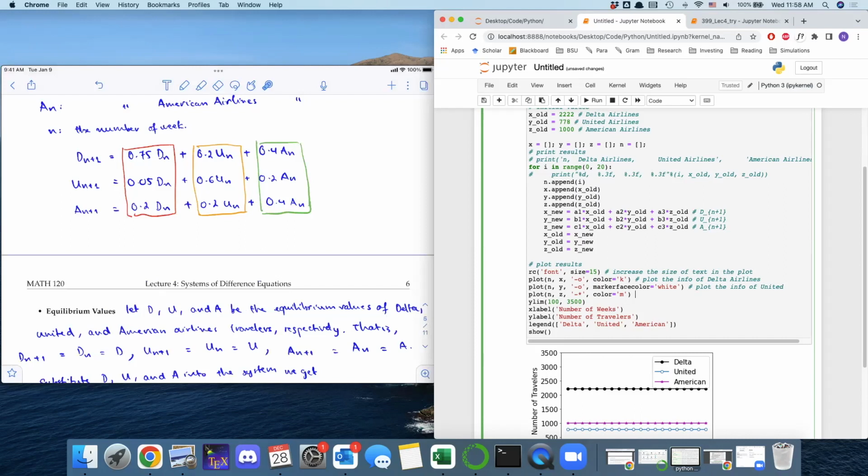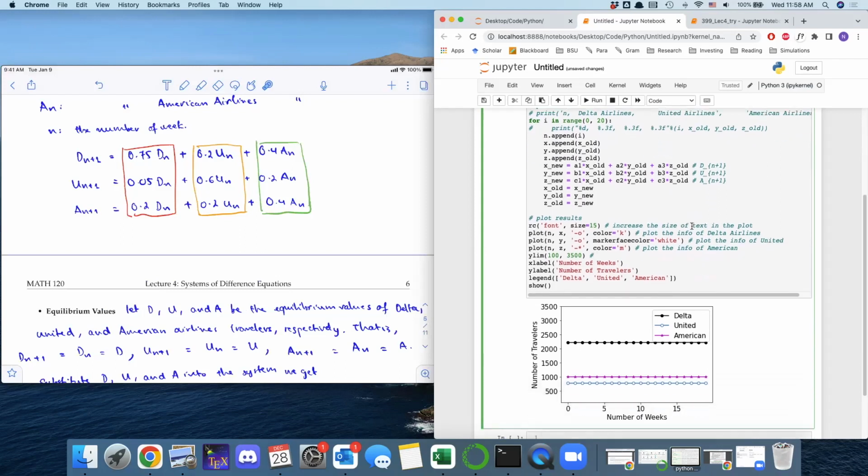And the last graph is to plot the data of American Airlines. This line of code is just to help me make adjustments on the axis, so how big I want to see the vertical line, or how big I want to see the horizontal line. Okay, so this is the X label.